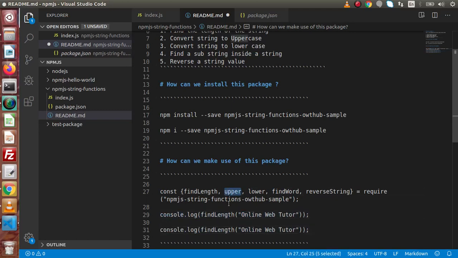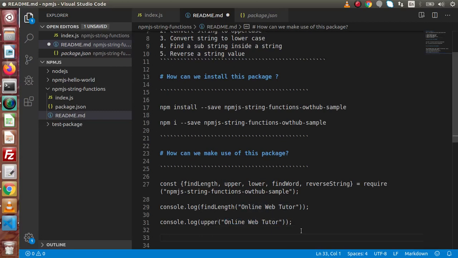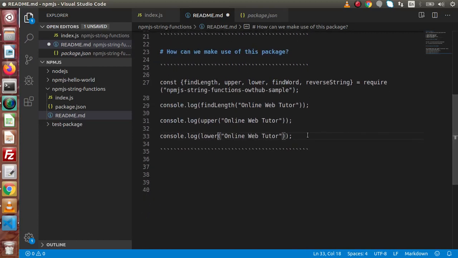If I copy this upper, it will convert all the string value, means all the words, into uppercase, pasting it here. Now this will convert all the values into lowercase.